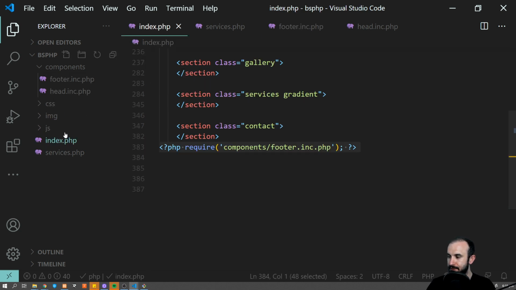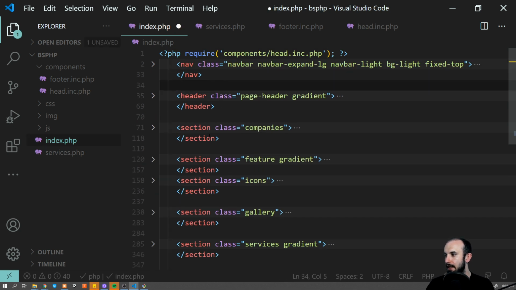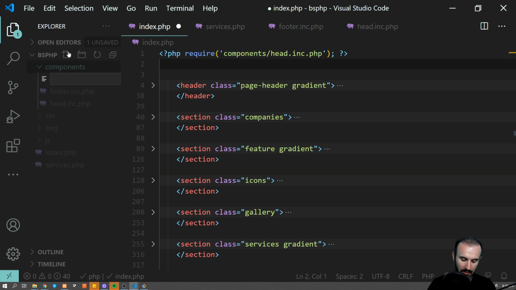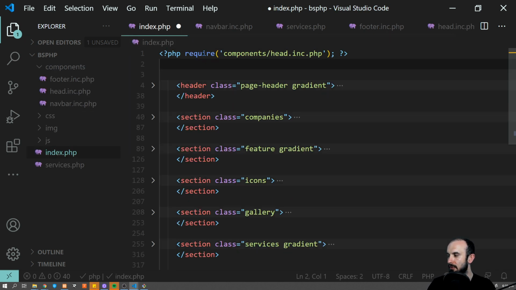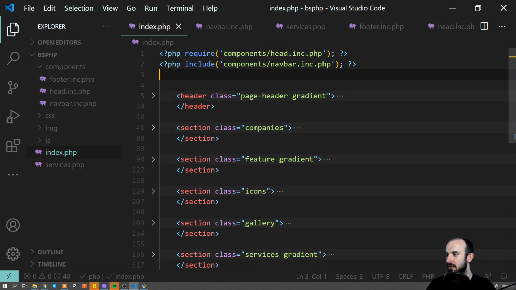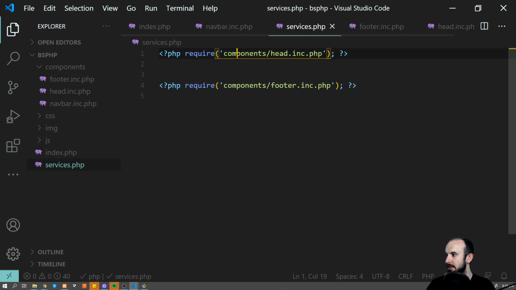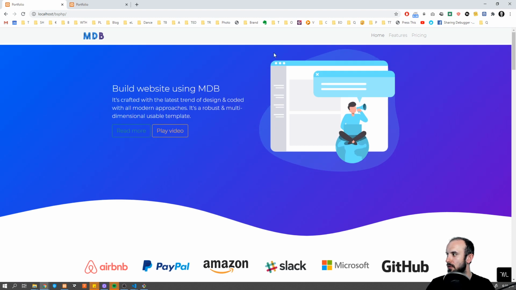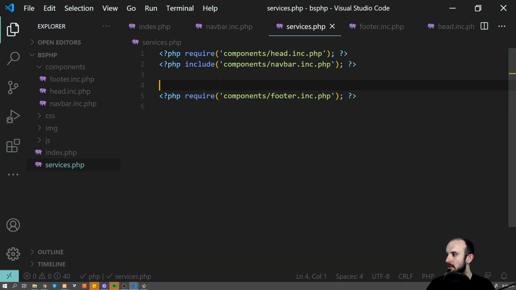Okay, so what I'm gonna do now, I'm gonna create a file for each section like this. So let me just do one. So this is our navigation. I'm just gonna cut it. I'm gonna create a new component. Let's call it navbar.php, paste it, and then I'm gonna include it here. Now I can use include, because if this doesn't work for some reason, I still want my browser to show this. Let me do this, add this also to the services, and let's check. Okay, now we have this one here, and we still have that one here, so it's working like we expected.